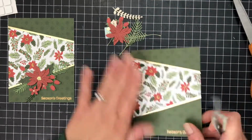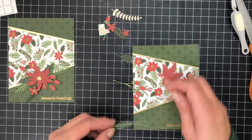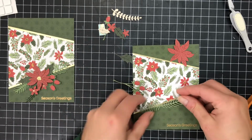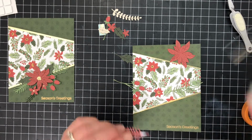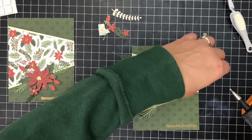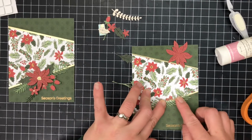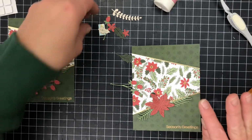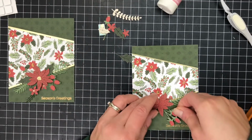So let's put those pieces together. So they're really just layered up here. So you have 2 pines, and I would probably suggest, I'm going to trim off about that much of them so that we can put them on there, and you don't want those big twigs sticking out. So I'm going to have one that way and one slightly going up the other. Okay, and then that flower will go there, but I'm not going to put it down yet. That's going to be popped up. So this, I'm also going to trim off that stem, and that's going to tuck in there.